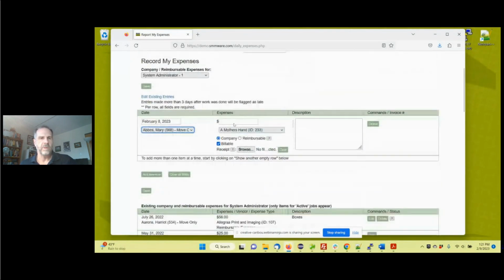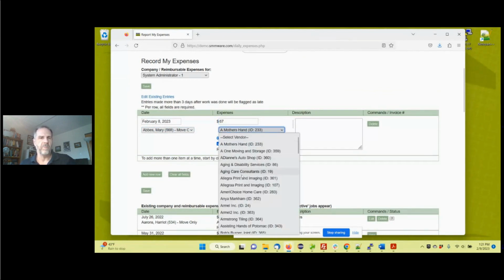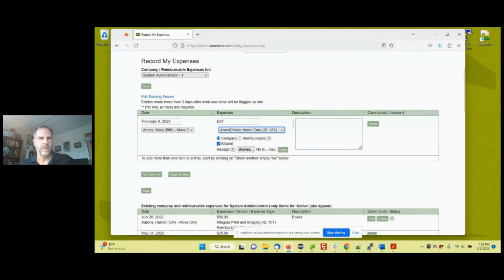Again, we'll put in a date. We'll select which job. In this case, we have to put in the amount and pick a vendor. And we need a description. There's a little button to the left of that with the hash marks that brings up some predefined terms. You can customize these as you will. And the idea here is that if you're on your phone, it saves a little bit of thumb typing as long as you're happy with using a short predefined phrase. A constant throughout SMMware is that we try to give you a head start, and then you can modify things from there. So after you select picture hangers, you can go ahead and modify it as you like.